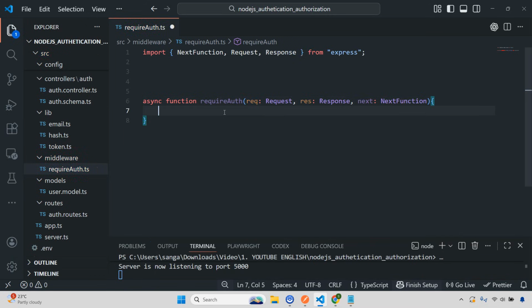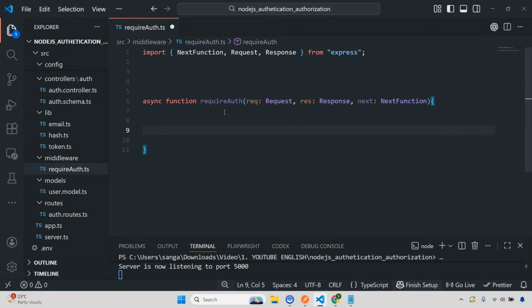Okay, so first thing we are going to do: how are we going to understand whether the user is actually authenticated or not? That means whether the user is at least allowed to go inside the building or not. It doesn't matter whether he can go till the 5th floor or to the top, that will come later.